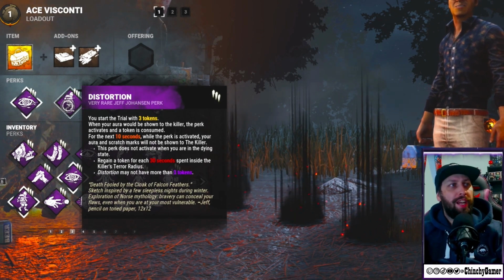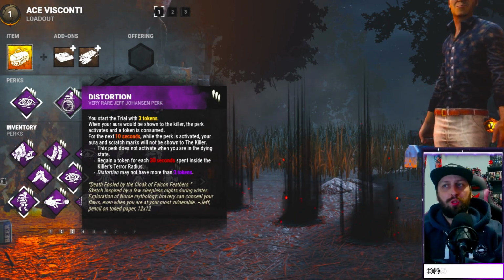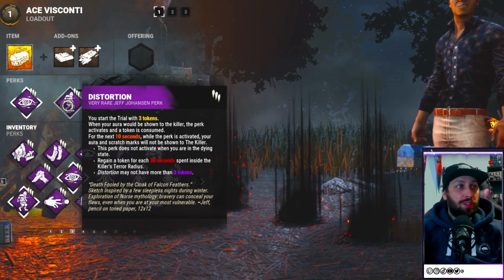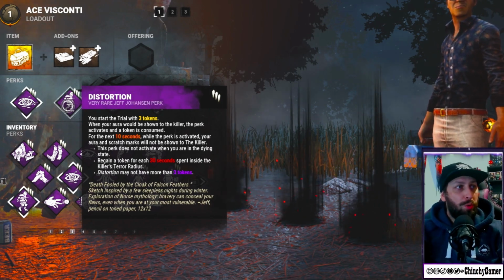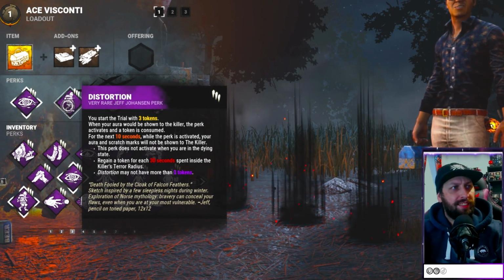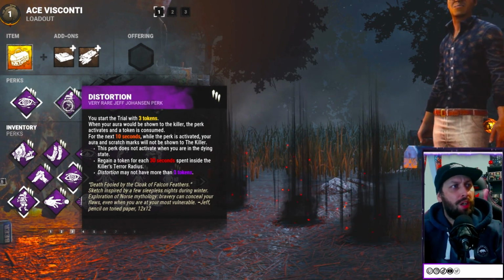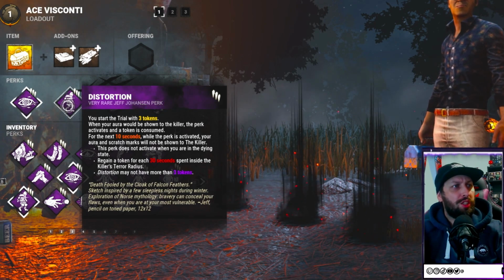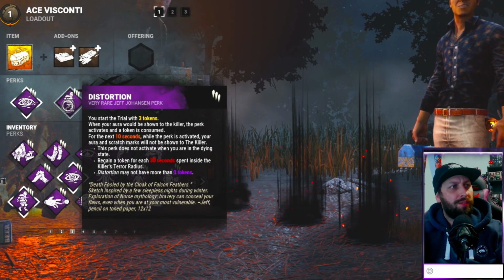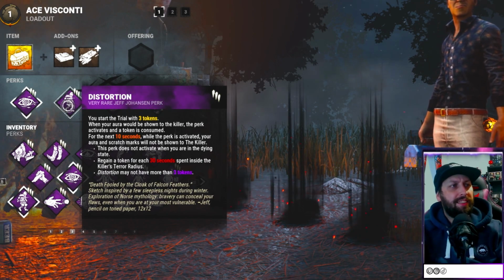So we got a rare Jeff Johnson perk. This is Distortion. You start the trial with 3 tokens. When your aura would be shown to the killer, the perk activates and a token is consumed, and for the next 10 seconds while the perk is activated, your aura and scratch marks will not be shown to the killer. This perk does not activate when you are in the dying state.